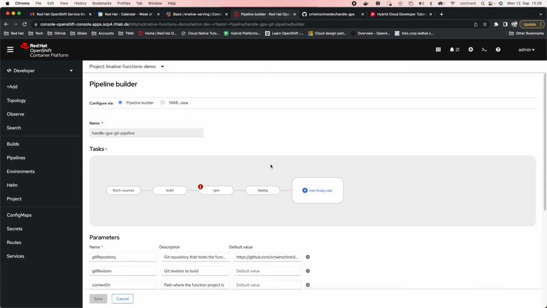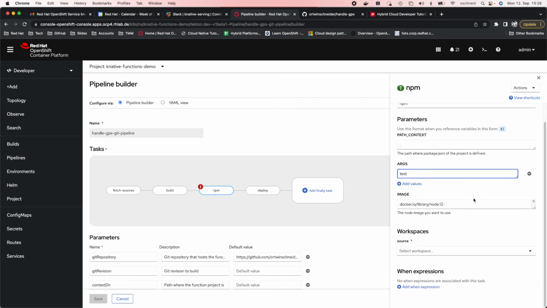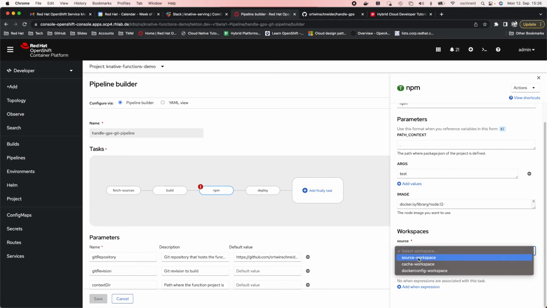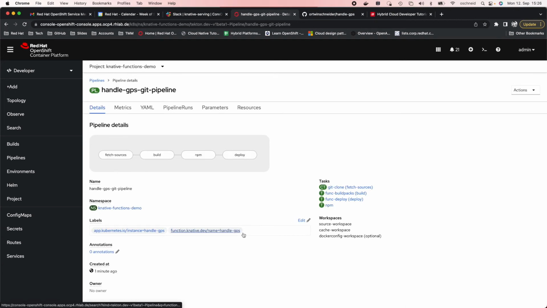We use this one to execute the test command. So we say, okay, arguments is we want to run npm test, and select the workspace. This is where the sources are. So basically this way we could now adjust our pipeline, use all the tasks we need in our CI/CD process for building the actual function, right?